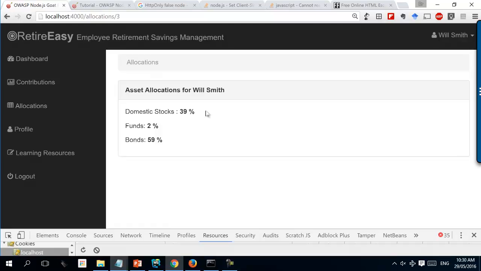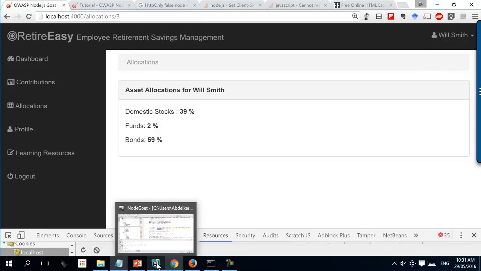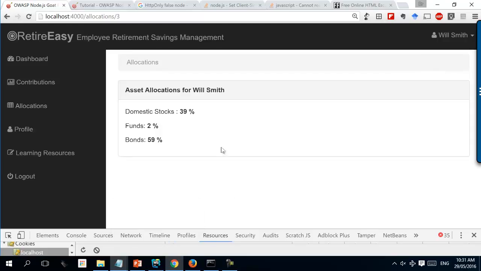So this is not John, but I am accessing Will Smith instead. You see here, this is called insecure direct object reference. Basically, I am accessing the allocations of this guy.